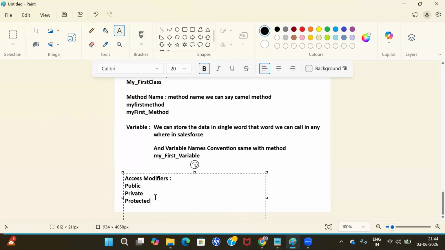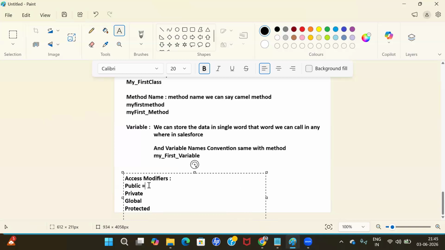But in Apex, we have public, private, protected, and the last one, global. Only these three we are using, but we are not using protected.